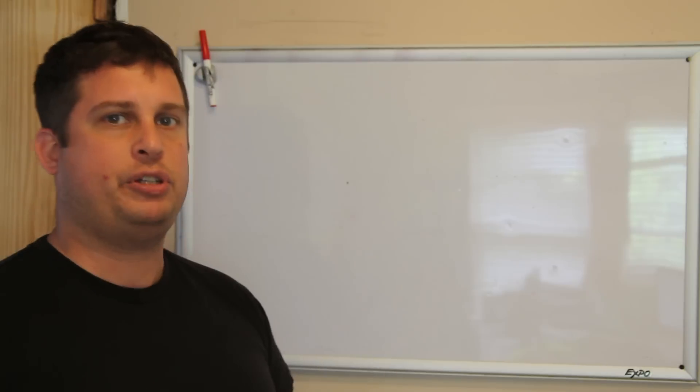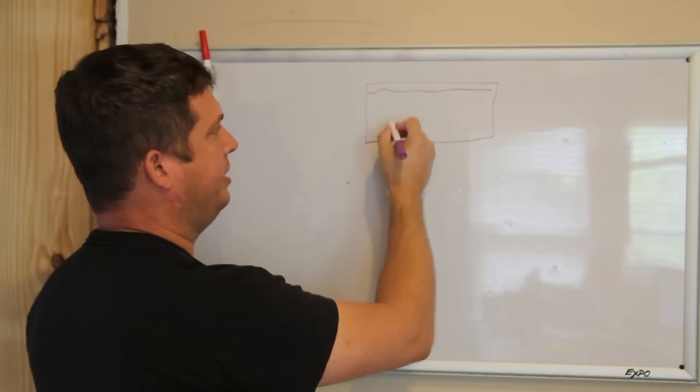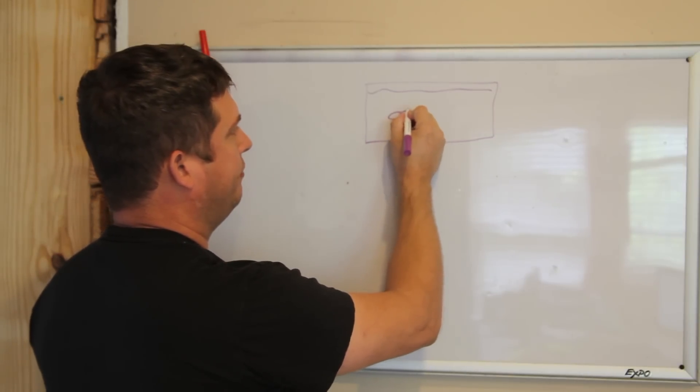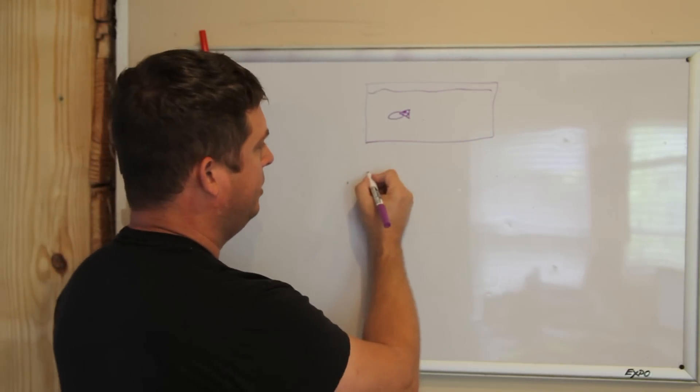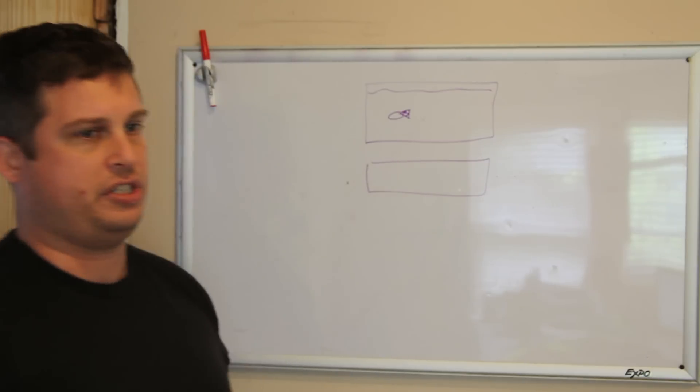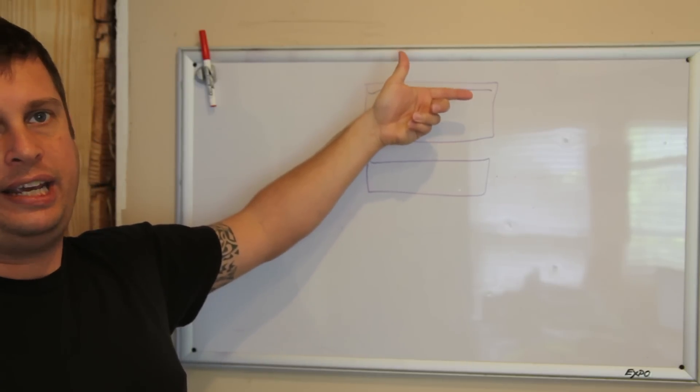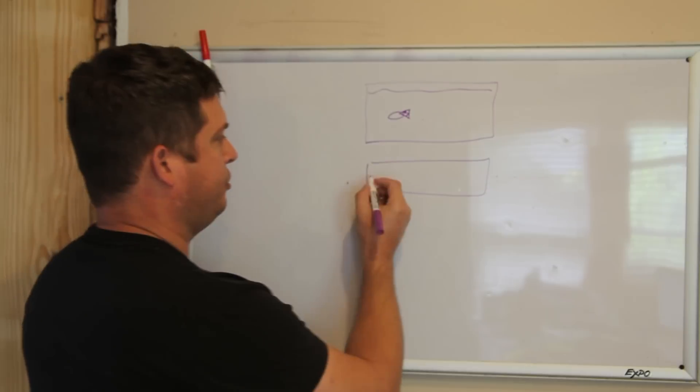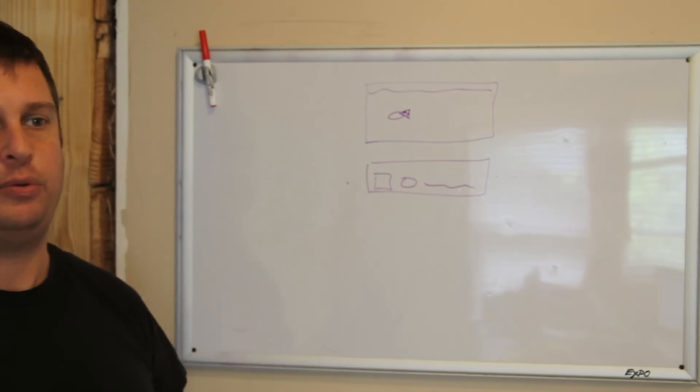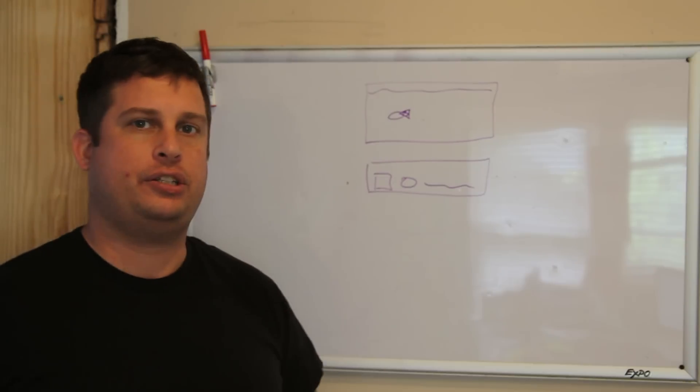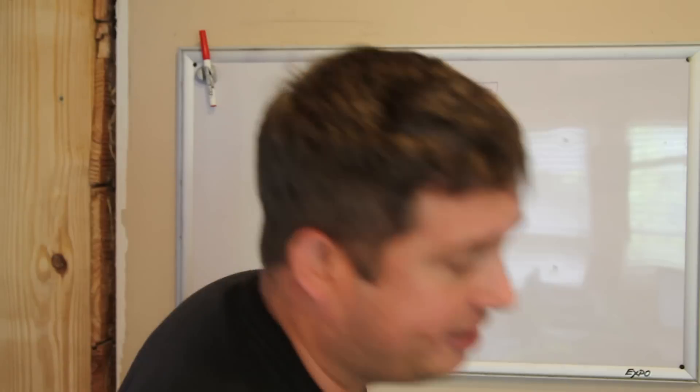So for those who are new to the hobby, let me show you what a sump is. In most installations you have a tank with fish. Underneath most fish tanks you have what's called a sump, and the idea is that you don't want all your filters and maintenance equipment hanging off the back of your tank, so you put your filters, pumps, and other things that keep your tank running down here. When you get into a larger system, the sump is not normally underneath the tank, and that's my case.